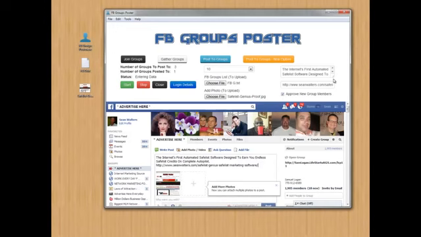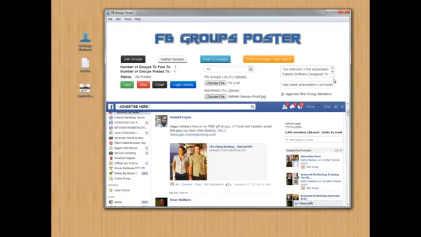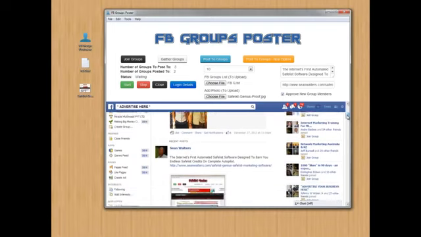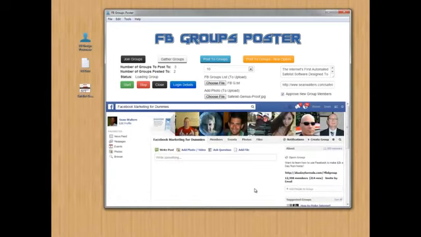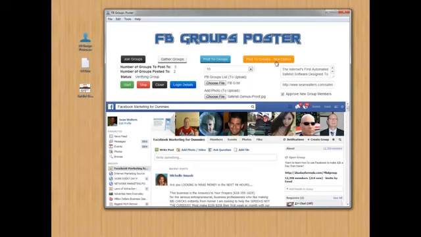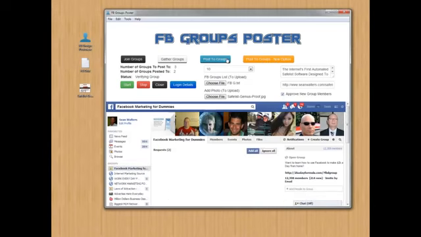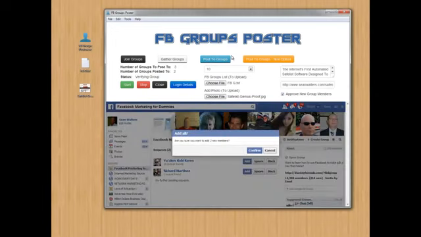Now, I normally wouldn't post promotional stuff like this to these groups. I would usually add some more value, but I'm just showing you right now how this will work out for you if you were going to use this software. As you can see down here, there's no tag saying I'm using any type of automated software or application. It's just like I was a normal person posting to a group, and that's how it should be. So if you want that option, you're going to use this post to groups new option tab versus the post to groups tab, which uses the old method, which is still great.